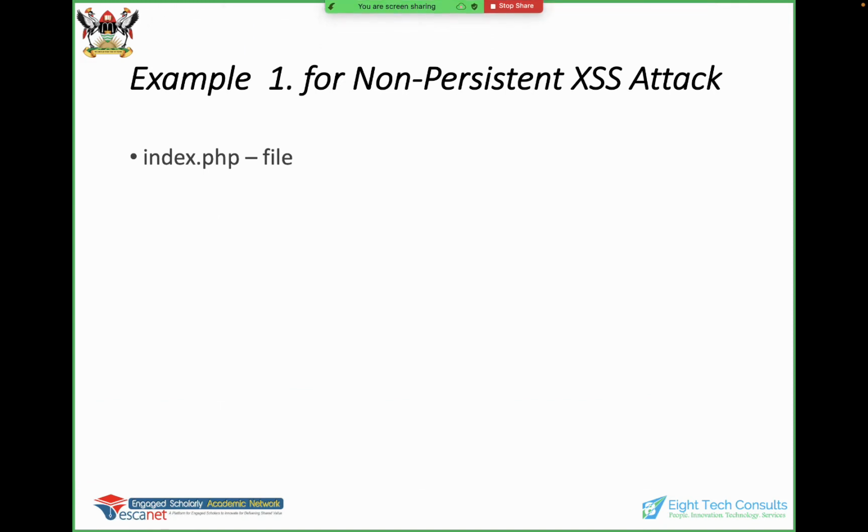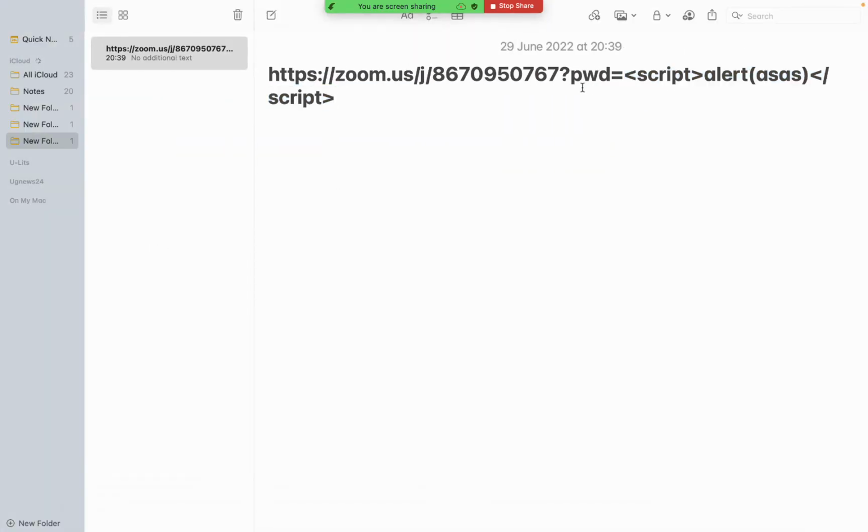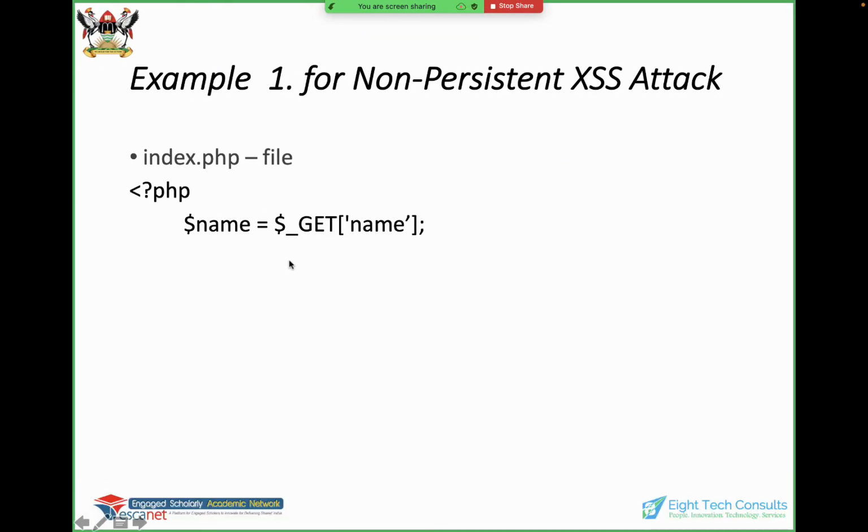So what you'll do, you can create a PHP file, and then try to get something from the GET. You must understand what is meant by the GET, the information that comes through the query string or through the link. So try to get something like a name through the GET, and then display that name, or whatever has come through the GET, on your website.